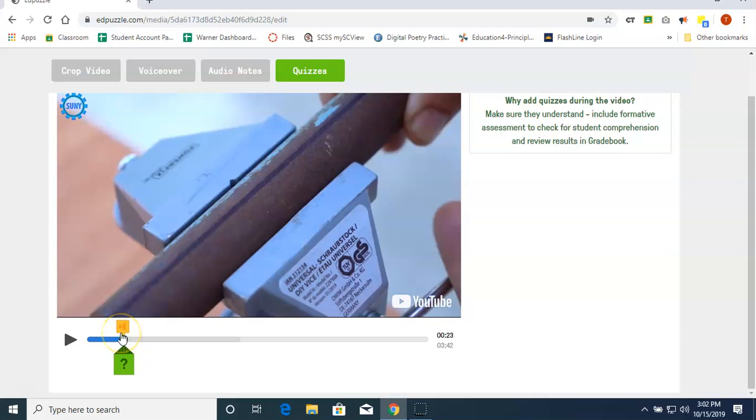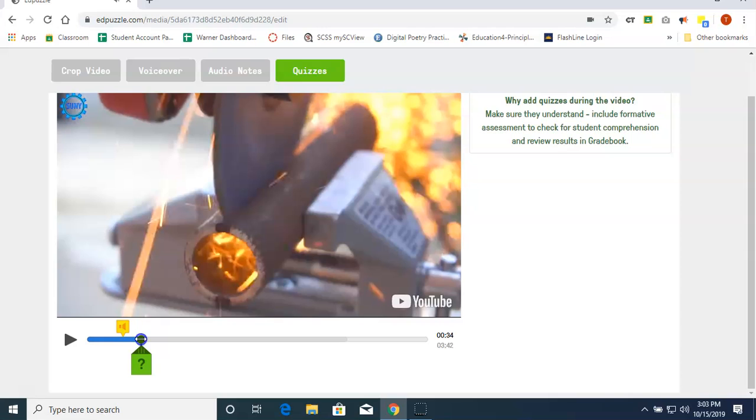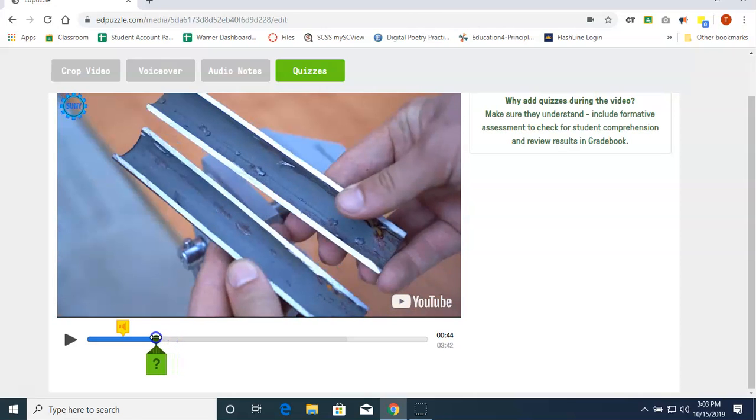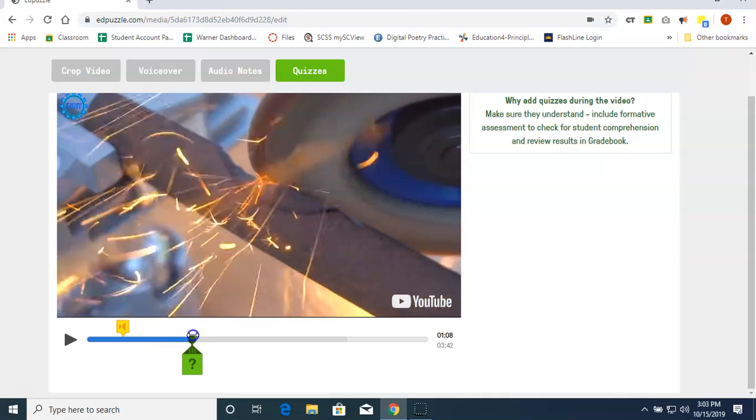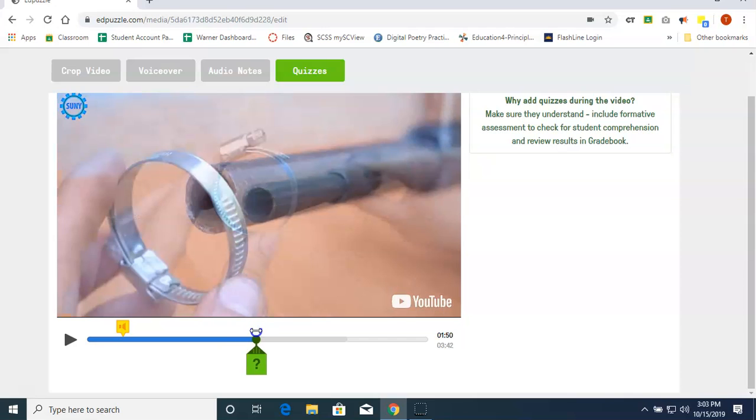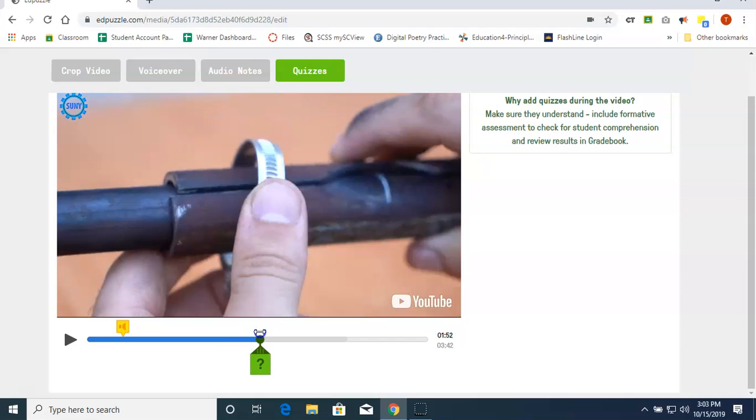As you can see, my audio note is indicated by the little sound bar. I can move to any point of the video now. I'm going to press play. This is where I can get my students' attention, pause the video for an introductory comment, to explain a concept in more detail. So now you know my audio comment is there. As I go through, I am going to move forward. You can see the different actions that were occurring, and I want to choose some type of question.